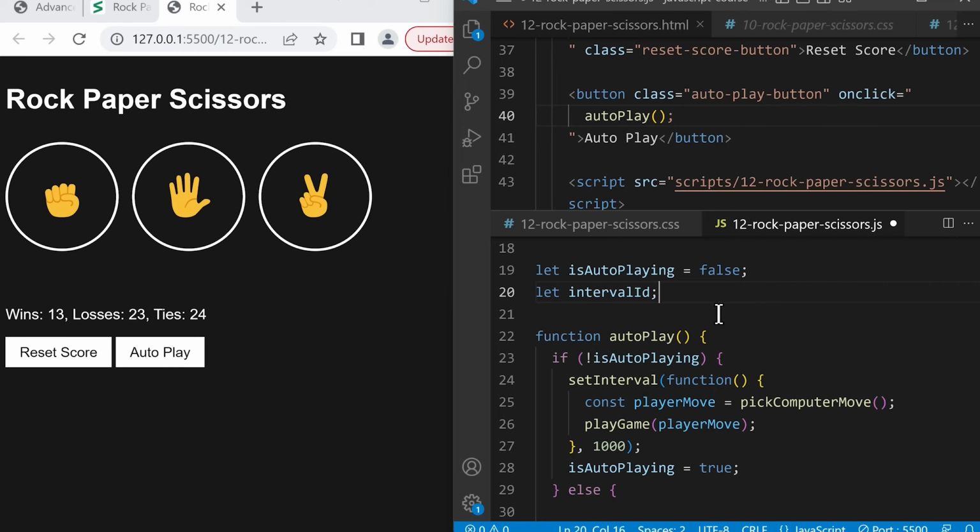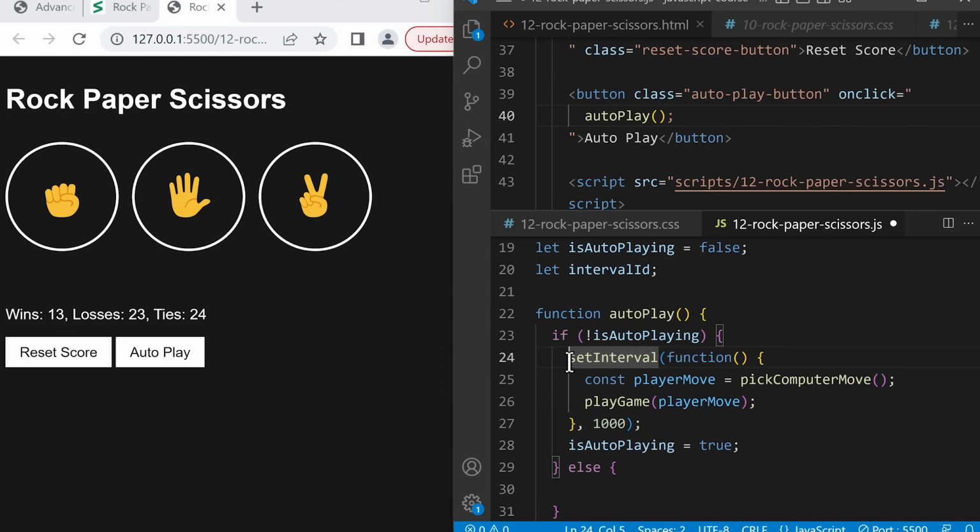And we'll leave it undefined to start. And now down here, we're going to save the return value into this variable by typing intervalID equals setInterval.